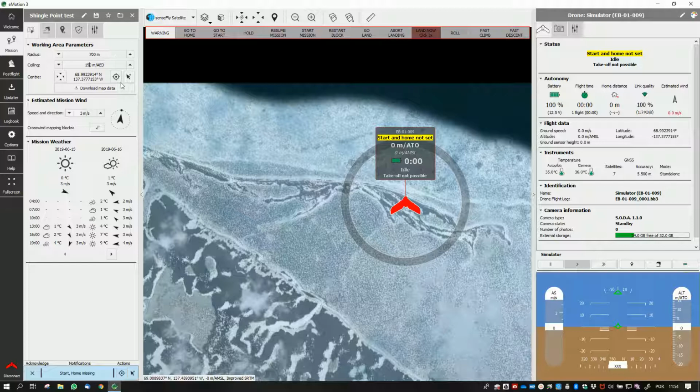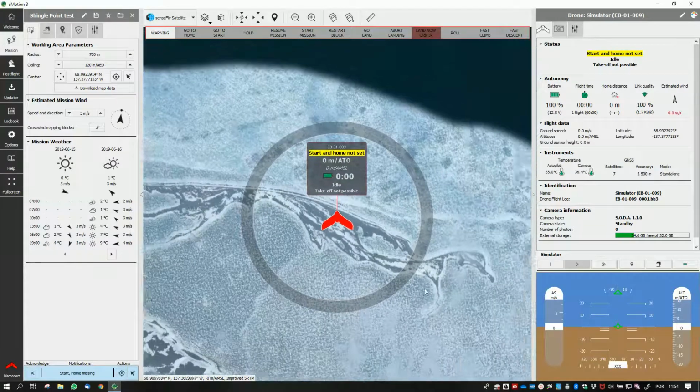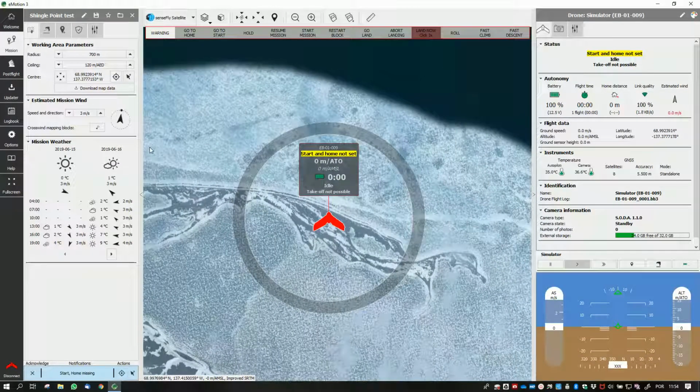Let's place the ceiling at 120 meters above takeoff, which is the legal limitation to what we have to fly in Canada without the SFOC to fly higher. And so we keep these at 120 meters. Be aware that if there is a shift in some conditions, this can block the operation, and you might need to change it and adapt it a little bit for a few meters just to tune it in.